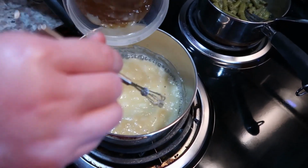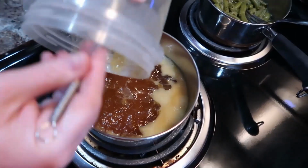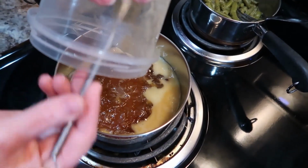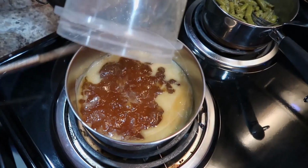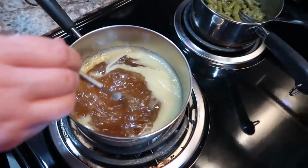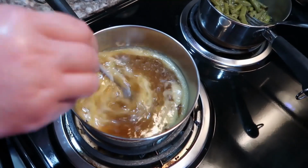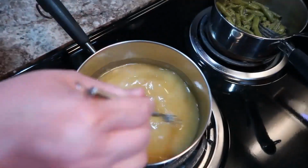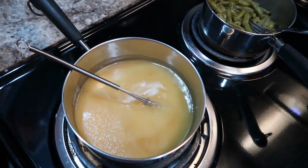And you do want to cook that flour a little bit, just cook that raw flour taste out. And I swear, I said it last time when I made that gravy, I said it's much easier if you heat that stock up or whatever you're using. And I still forgot to do that. So definitely that will make it so much quicker for you to make gravy if that liquid's already warm. So keep that in mind if you make gravy.